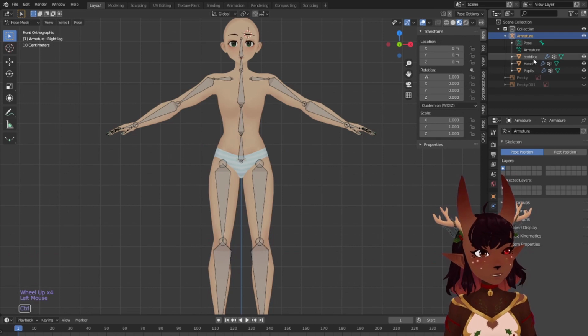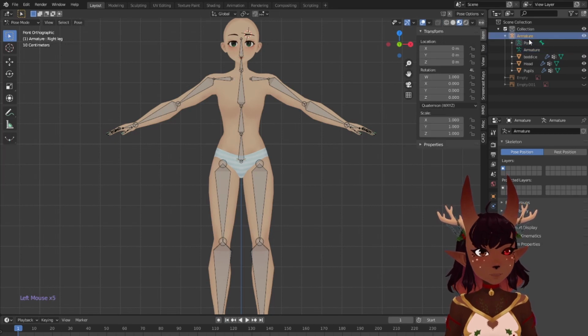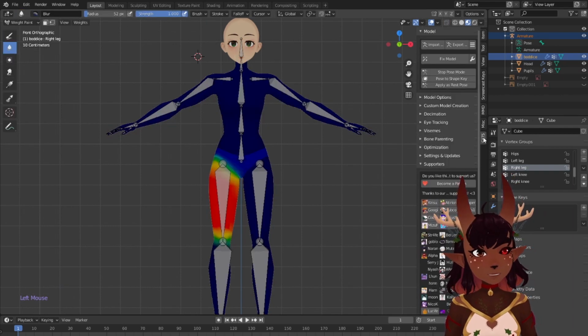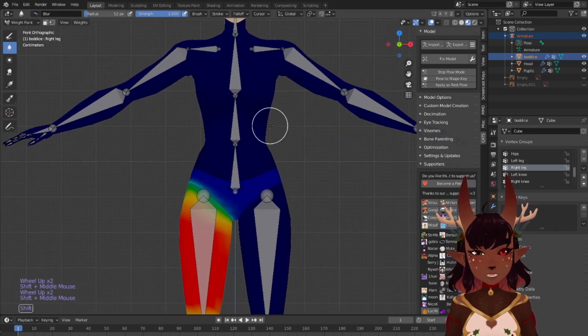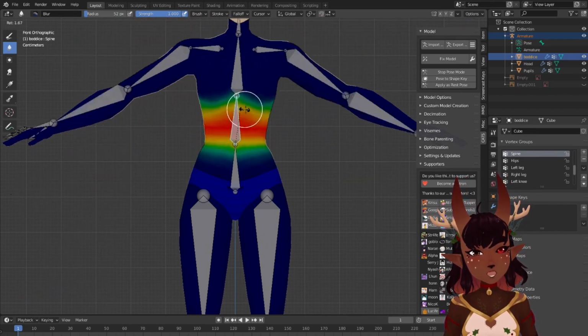Alright, so armature, bodice, this is still in pose mode. Armature, bodice, weight paint. I'm gonna use Cats from now on if I want to stop pose mode. Just keep that in mind. Okay, so done the legs and this hip area. Now I want to make sure this is smooth.